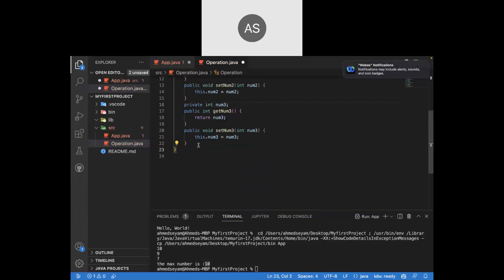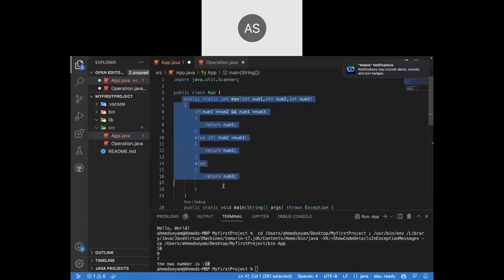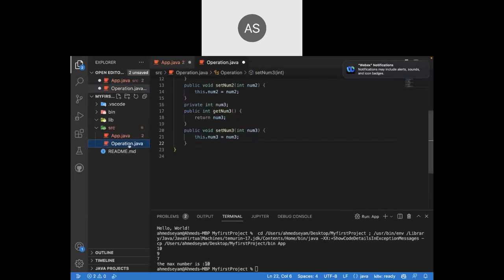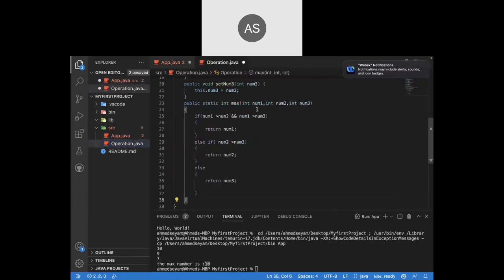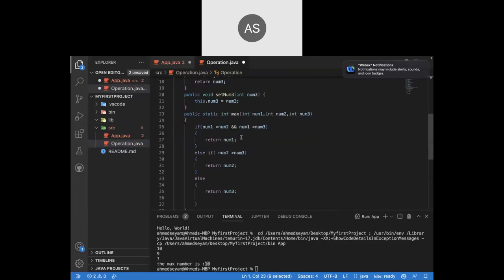Now, what do I want to initialize? My function that tells me I want to select the maximum number between three numbers. I can write something like that. This is my maximum function inside my class Operation, and it contains num1, num2, num3.